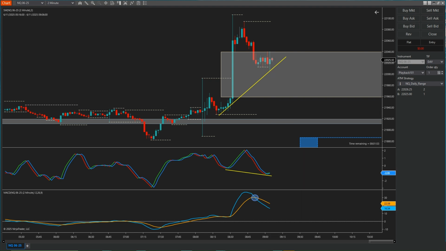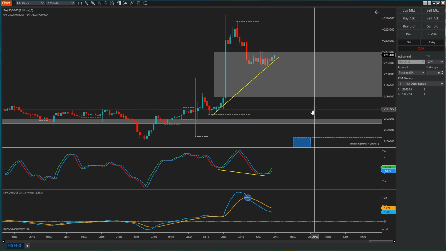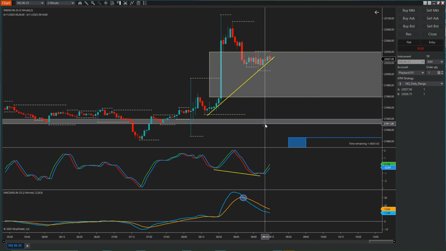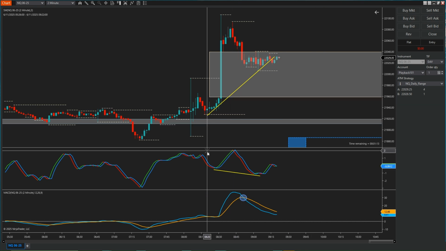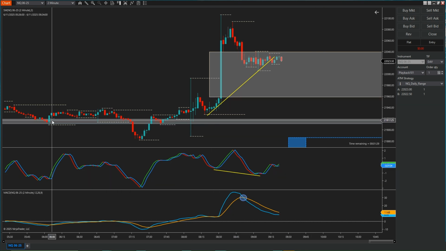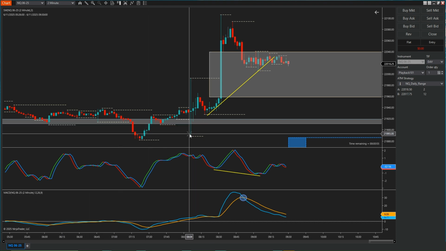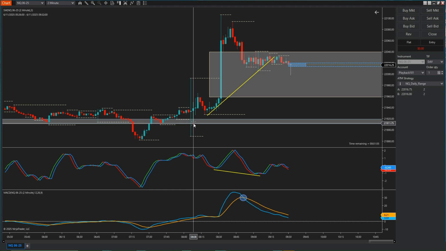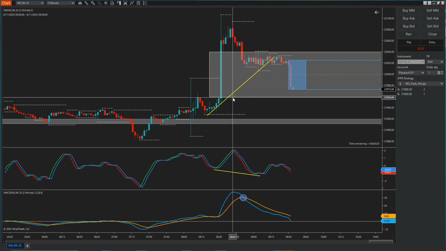Okay guys, so let's kick it off. It's now 9:15 and we're going into the open. Looking at the price action, I see that we've established a support level. We've had a huge rejection off that level pre-market. We had a massive move to the upside and we created a fair value gap.